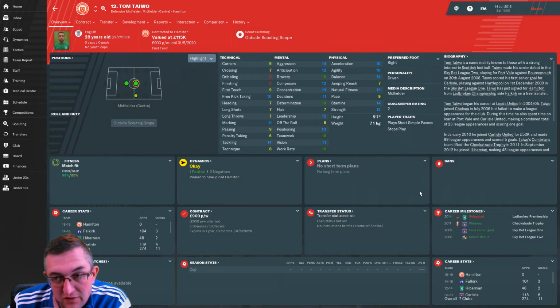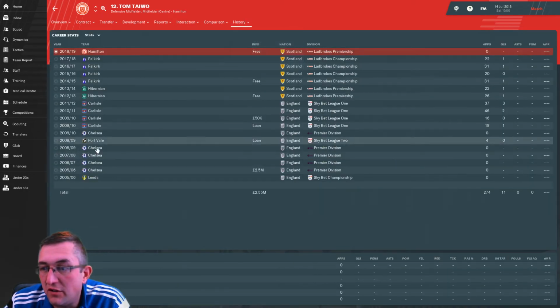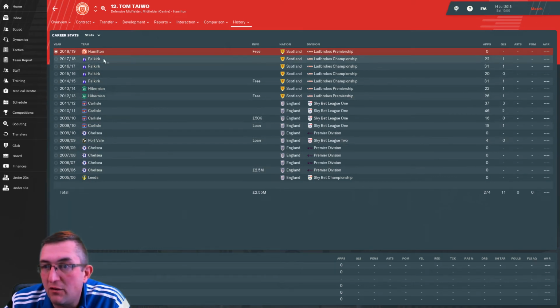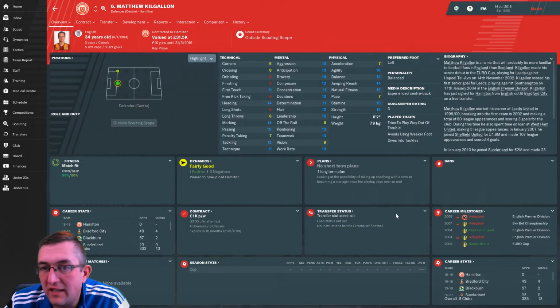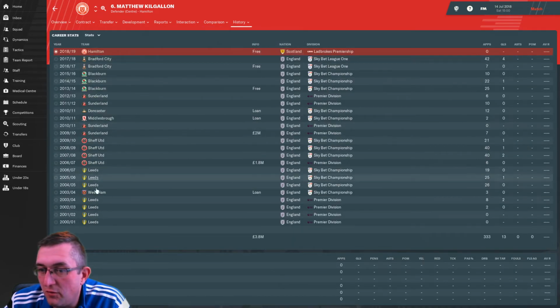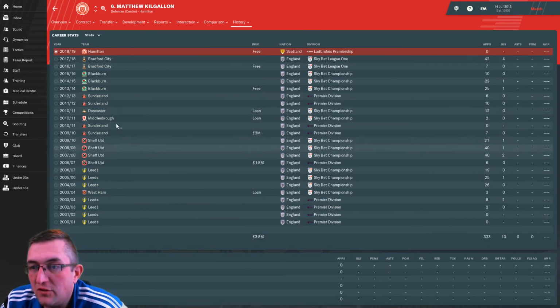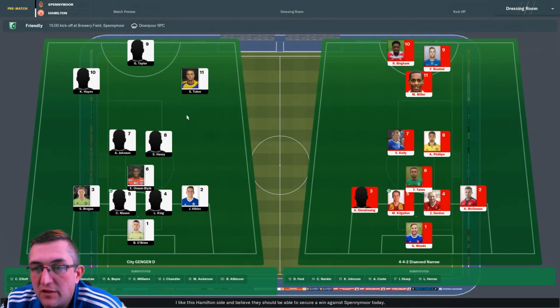Now, there's a few good players here. Tom Tuo, I think he used to play for QPR, or Chelsea. Played Carlisle. Definitely a player who I'm very familiar with. And also we have Matt Kilgannon, who I believe will be towards the business end of his career. He's a former player for Leeds, Sunderland, had a long time at Sunderland, and Blackburn, Bradford. So he's been around at a high level, so he'll be tough to break down today.